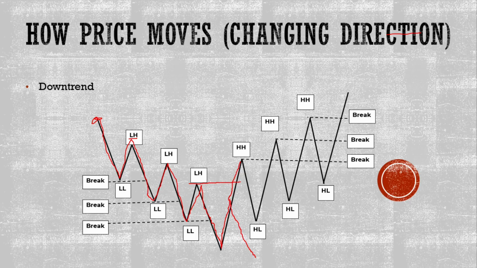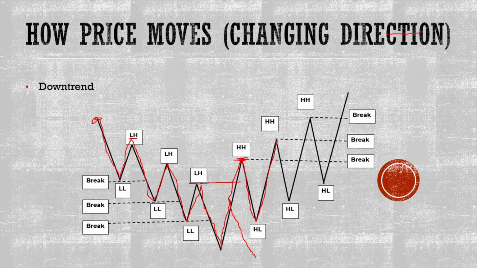So now that's our first confirmation. As soon as we get this break, our eyes are glued to the chart. Price now could be changing direction, but we need to wait for the second confirmation. As you can see, price pulled back, broke that lower high, pulled back all the way up here, and tried to push again. Sellers came into the market and pushed the market all the way down here, but they failed. They didn't break this low. Instead, buyers came back and pushed the market up to break that higher high. So now that confirms that price has changed direction.